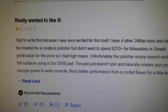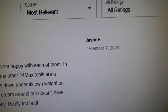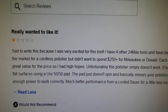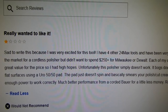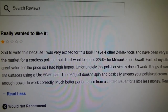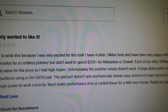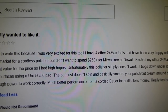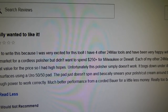We go down here to this review, done December 7th of 20, and this is what he says. Sad to write this because I was very excited for this tool. I have four other 24 Max tools and have been very happy with each of them. In the market for a cordless polisher, but didn't want to spend $250 plus from Milwaukee or DeWalt. Each of my other 24 Max tools are a great value for the price, so I had high hopes. Unfortunately, this polisher simply doesn't work.